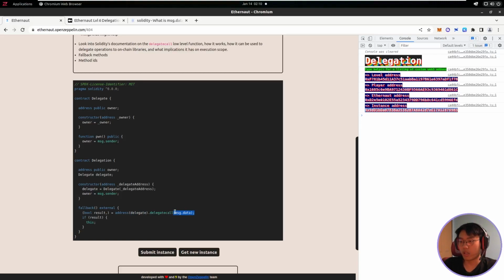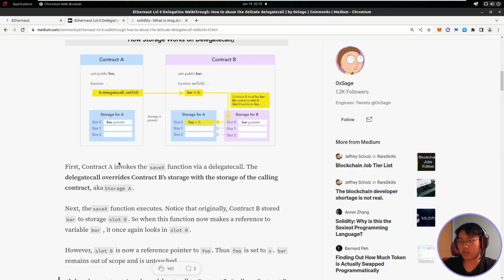that we input here. What delegatecall actually is, I will further explain using this particular graph. You can see in this article, first contract A invokes the setVars function via delegatecall.